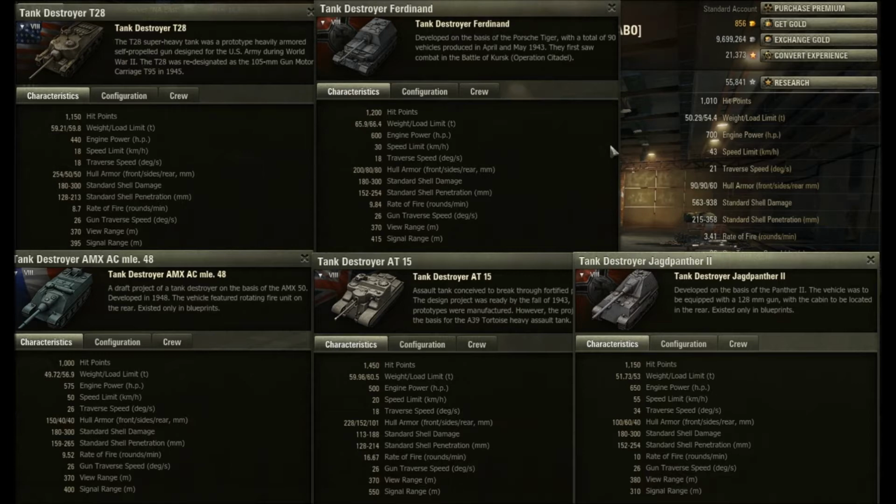So Tier 8 tank destroyers, already fragile vehicles. ISU-152 even more so with its low hit point total. And then if we go down to the armor, you'll see the hull armor on the ISU-152 is only 90 millimeters front and side, which is again lower than every other tank destroyer. Even the Jagdpanther 2, which is known more for its sloping than the thickness of its armor. So right away, what you ought to take from that, the ISU-152 is probably one of, if not the most fragile of the Tier 8 tank destroyers.